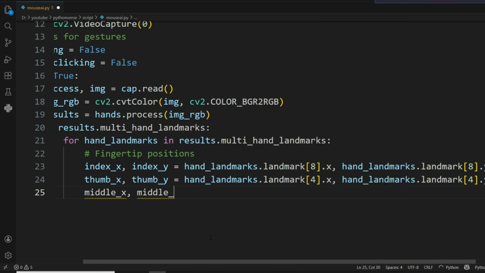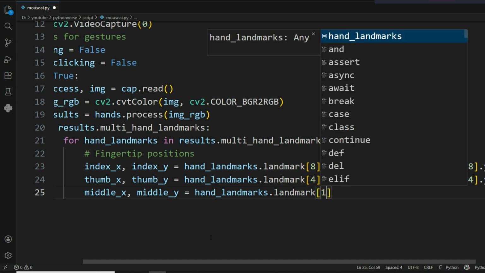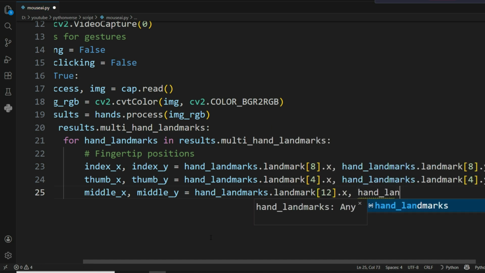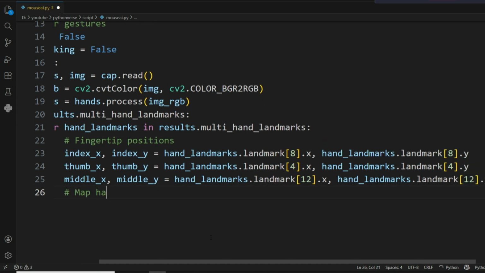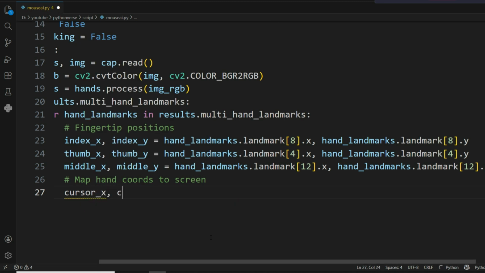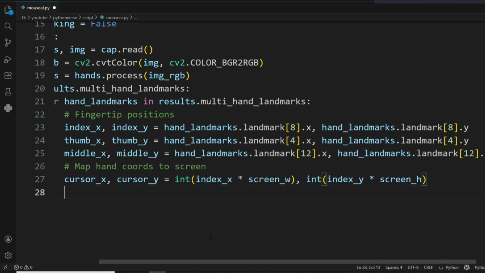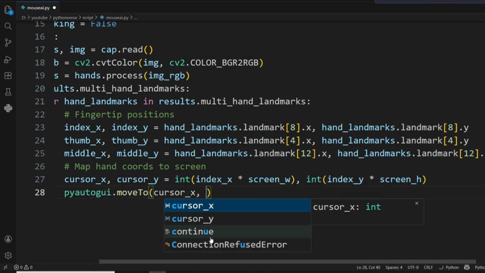It's for the middle fingertip. This is for moving the cursor.